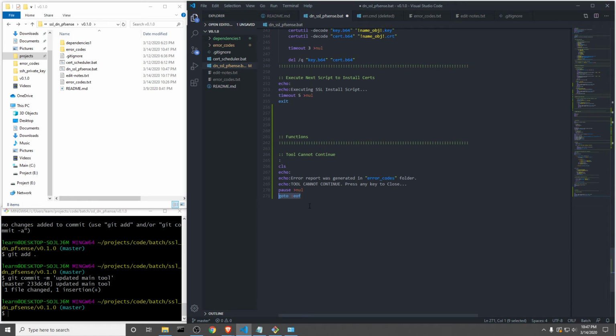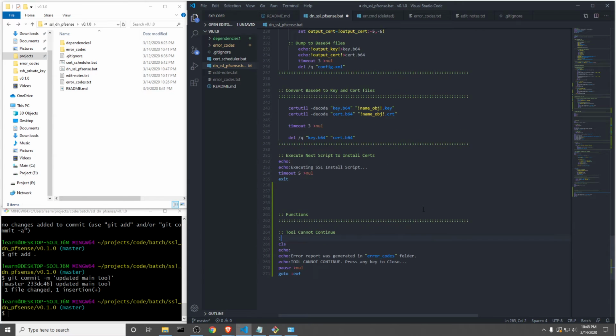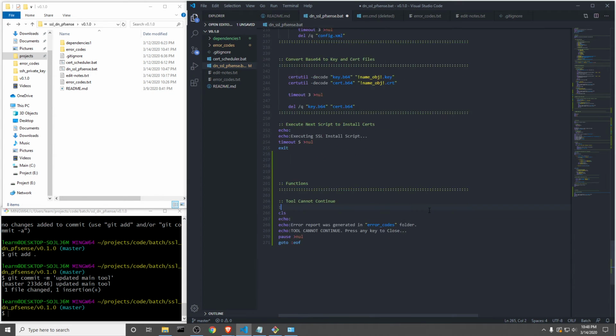Now the problem with calling this is go to EOF is not going to work, and we'll go ahead and test that real quick. Tool can't run. Let's say tool can't run, or actually we'll just say cannot run.